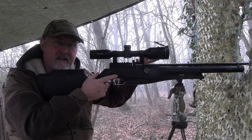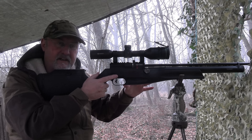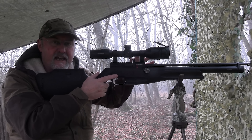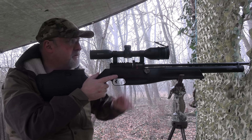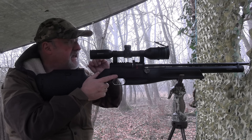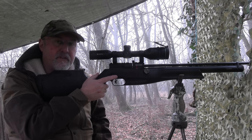Then he seemed to see the other dead ones on the floor — that made him nervous. He went up and down the tree a couple of times. Then a second squirrel appeared and went straight up to the feeder. I thought I was going to get a shot at him but he cleared off sharpish. But all that did was make the first one go back up to the feeder, because I think he was frightened he was going to miss out on a meal. And I hit him nice and clean — I thought he was going to stay on top of the feeder but he managed to kick himself off at the last second.